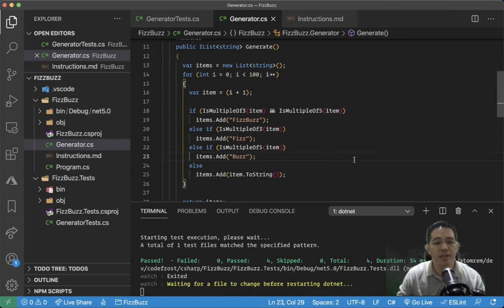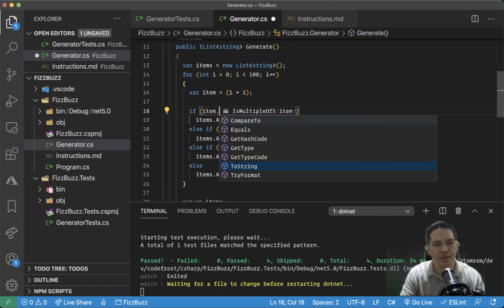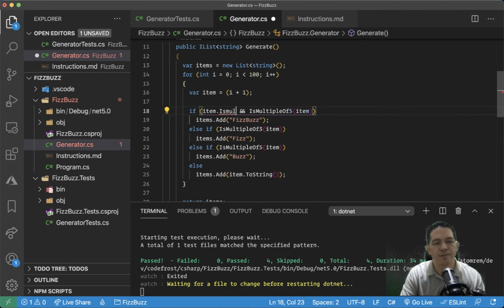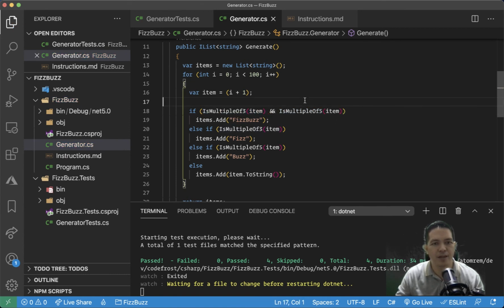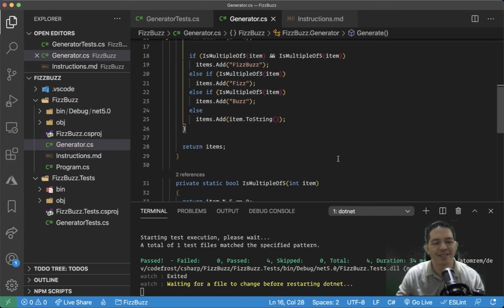We could even go further by using the C# feature called extension methods. So instead of writing it like this, we could write it like item.IsMultipleOf3 or IsMultipleOf5. It's a bit more natural to read, but I leave it up to you as an exercise to do that.